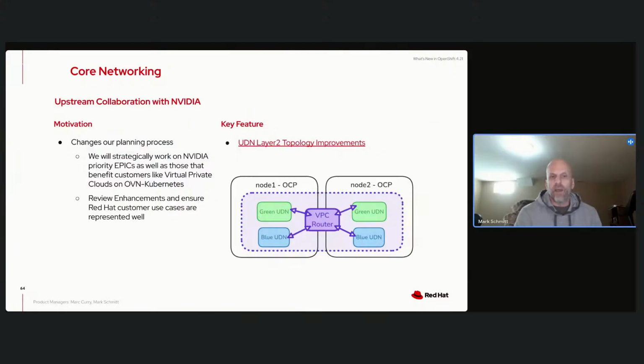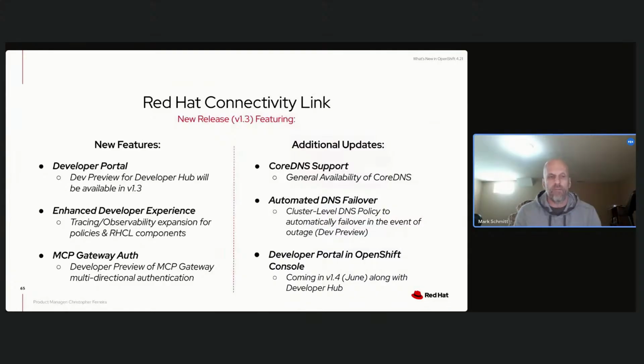Finally, we'd like to point out our collaboration with NVIDIA for upstream OVN-K. This is a very big deal as they're quickly becoming the next largest contributor to the upstream, and will both benefit from this collaboration to ensure customer use cases are addressed. With that, we'll hand it off to Chris for Red Hat Connectivity Link.